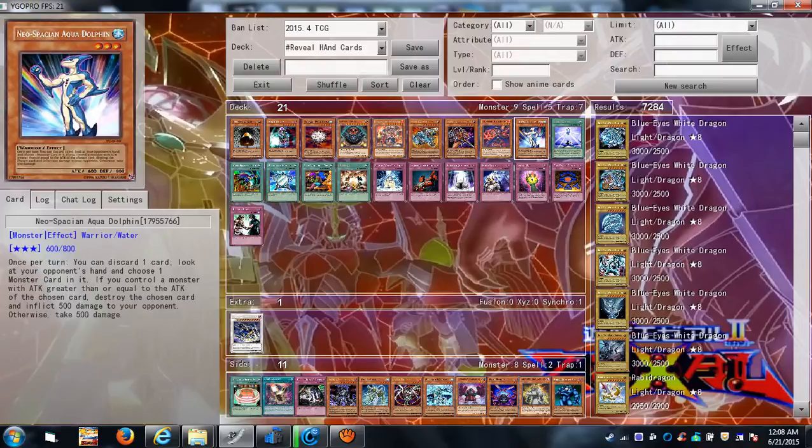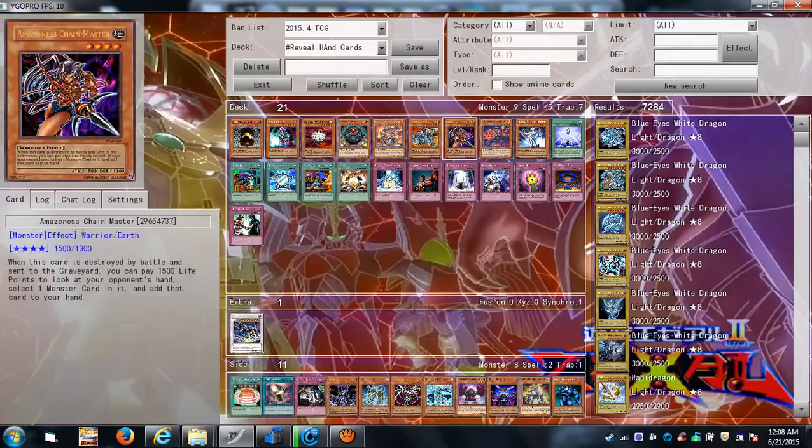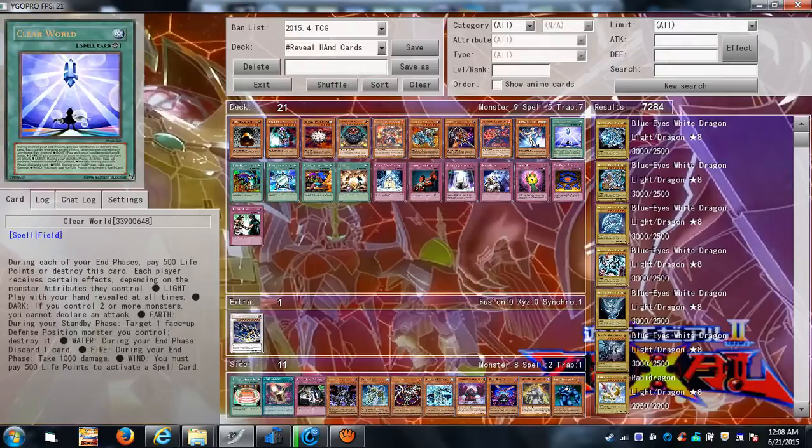Let's see, trying to figure out if there's anything else you can do since he's water, but the fact that he's a warrior is good enough, because you can use Reinforcement. So it's the fact that you can kind of guarantee you can get him, just like you can guarantee you get her by playing 3 Reinforcement of the Army. Clear World.